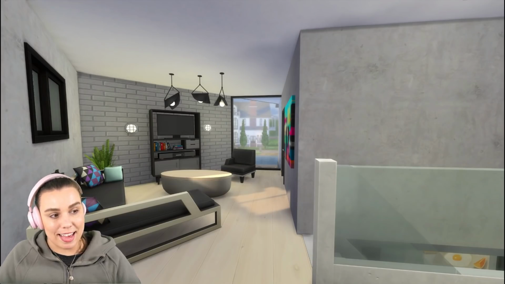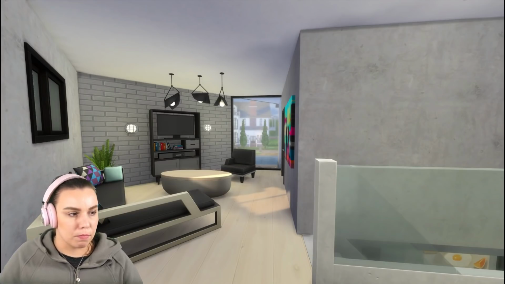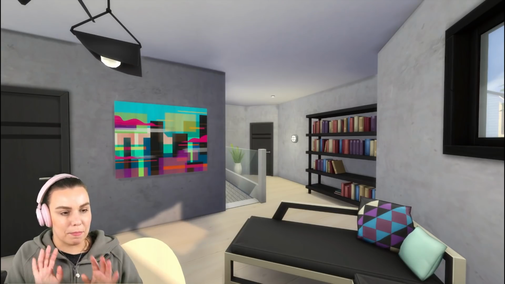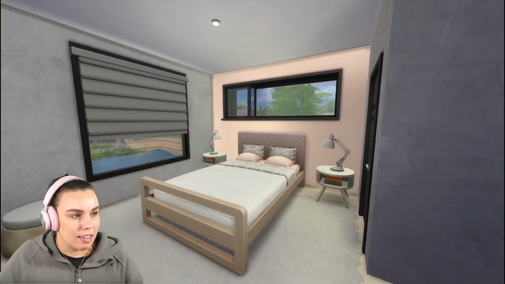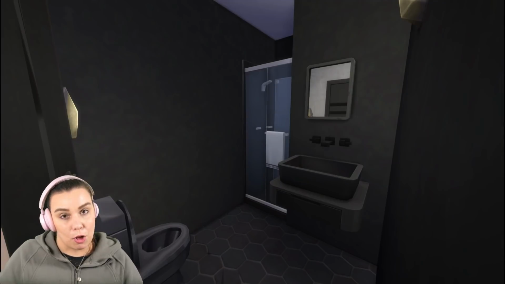When we go up the stairs, there's this little rumpus room. Again, very plain. You can put whatever you want on the coffee table, but the cushions and the artwork brighten it up a bit. And I like how the patterns are kind of geometric and there's a lot of purple and green. This is the second bedroom, the wardrobe, and a little ensuite.